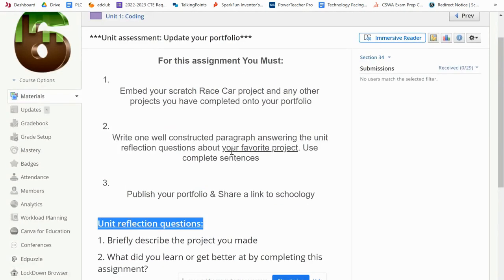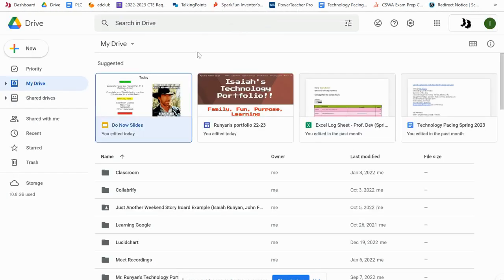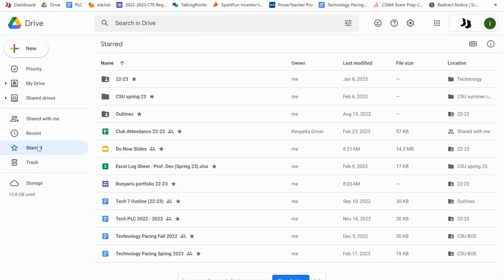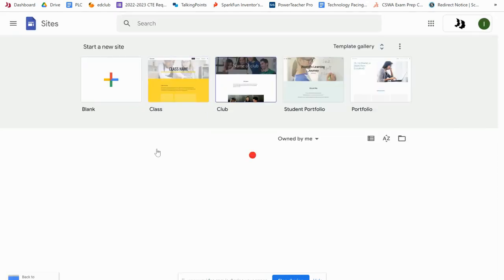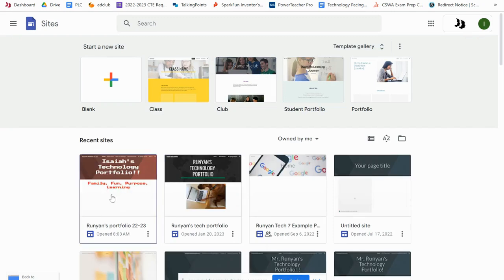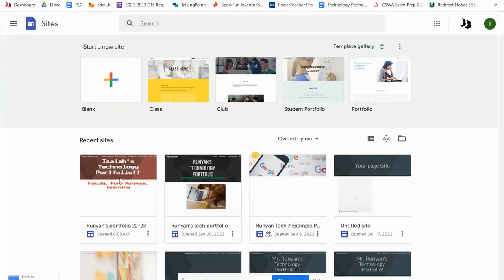So first things first is I'm going to start by opening my portfolio. So you guys made one of these a while back. If you joined the class late and you need assistance making a portfolio, please let me know. But the easiest way to find the portfolio is if you start it in your Google Drive, then you can get to it that way. Or if you're struggling to find it, which I know some people do, if you click up here and scroll down to Google Sites, it'll put all your sites on there, okay? And it should be one of these that pops up, all right? See, the one I'm going to use is right here. So I'm going to open it up.